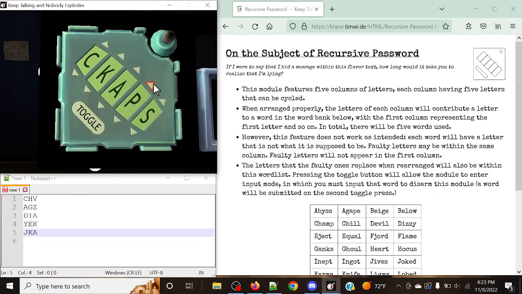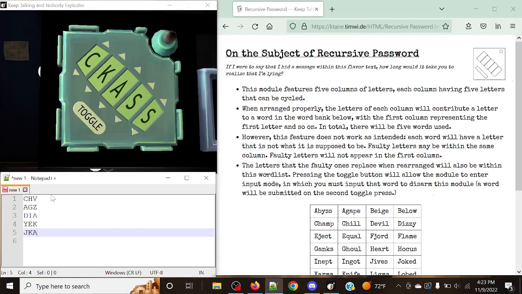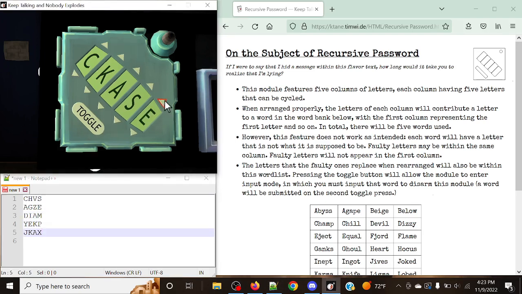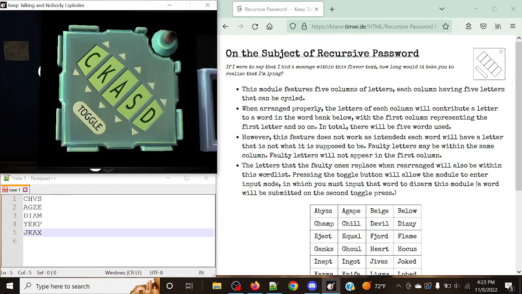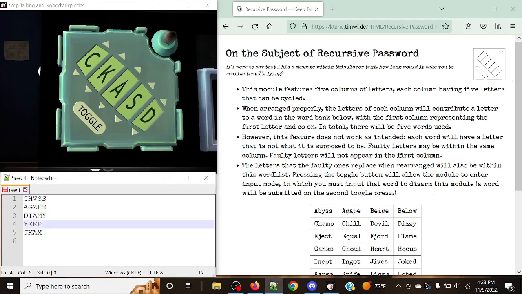We've got Sierra Echo Mike Papa X-ray. Get this right. Okay, and then finally Sierra Echo Yankee Zulu Delta.